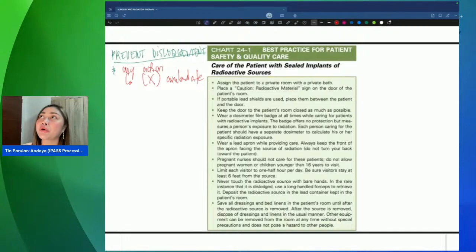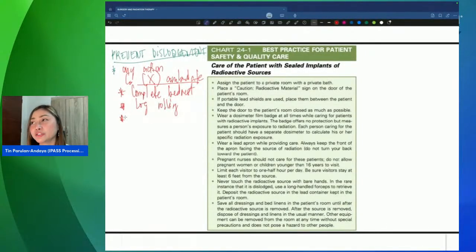How about the positioning of your patient? Yes, we will place the patient on complete bed rest. Very good. Anything that reflects that the patient will not ambulate: placing the patient on complete bed rest. Take note of this one. Another one is positioning of your patient. Yes, you can also do log rolling.